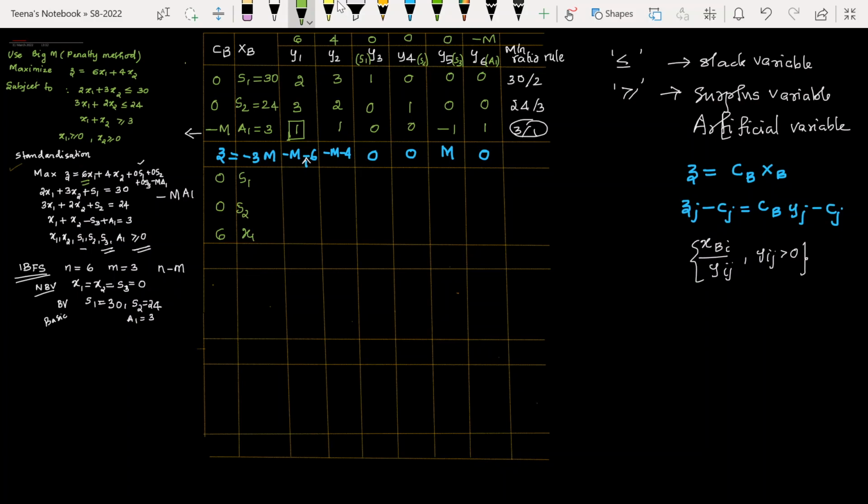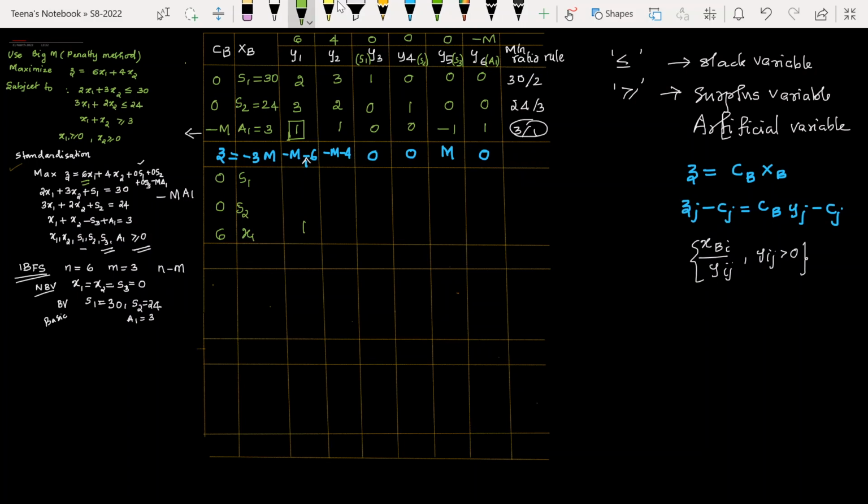S1, S2, x1 should form the columns of the identity matrix of order 3, and x1 forms the last column of the identity matrix of order 3. Therefore its elements should be like 0, 0, 1. So in order to make the elements 0, 0, 1, we are going to make the sufficient modification so that this column 2, 3, 1 is getting modified to 0, 0, 1. So that's what we are doing here.